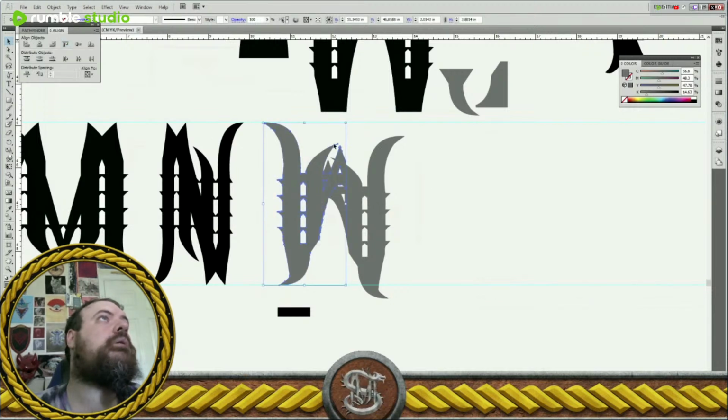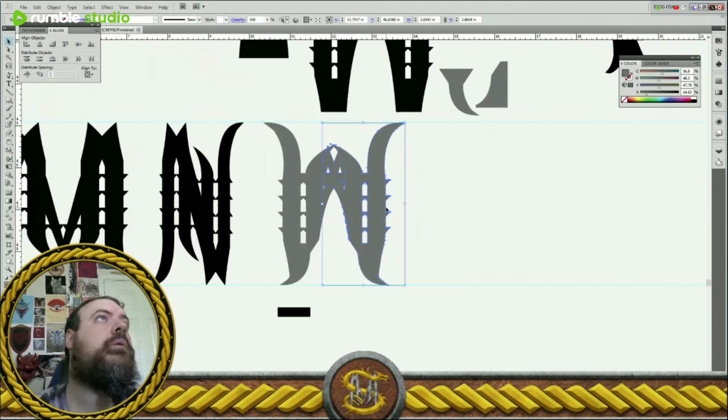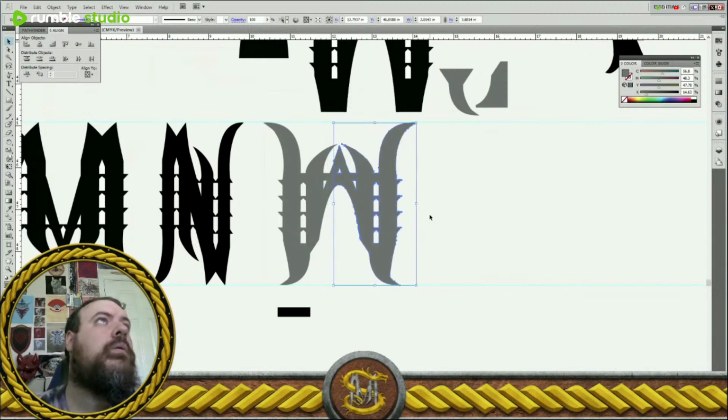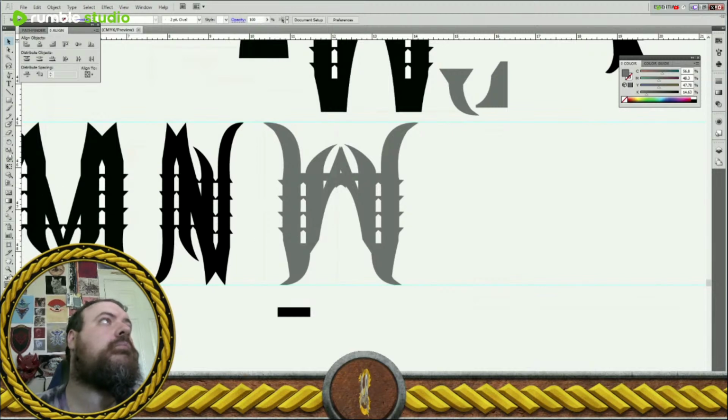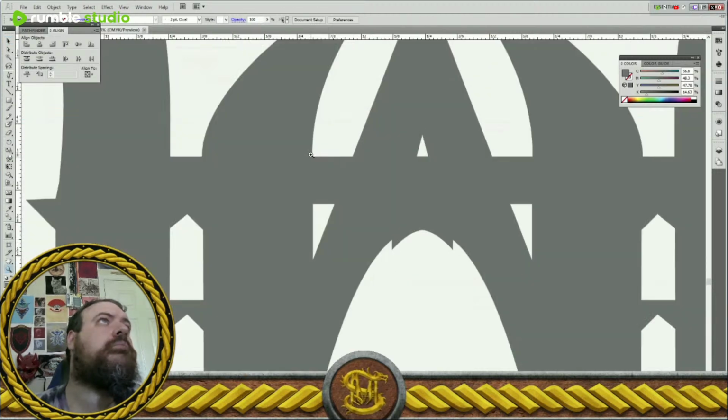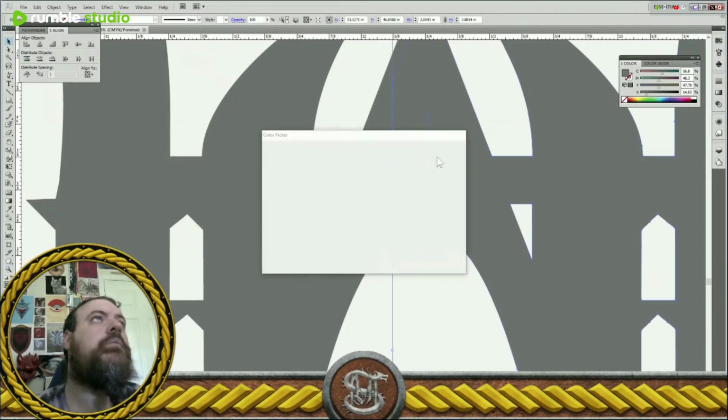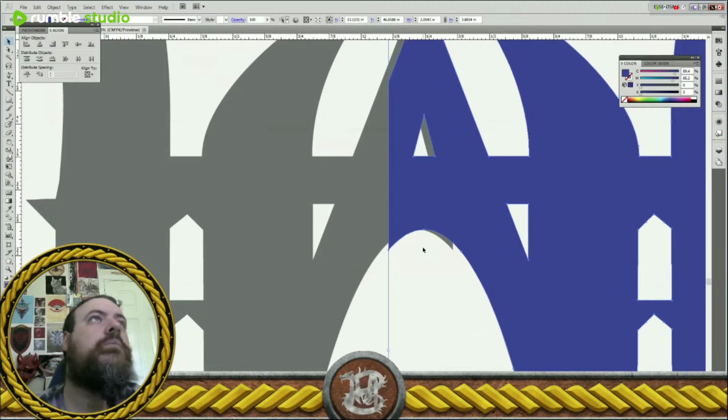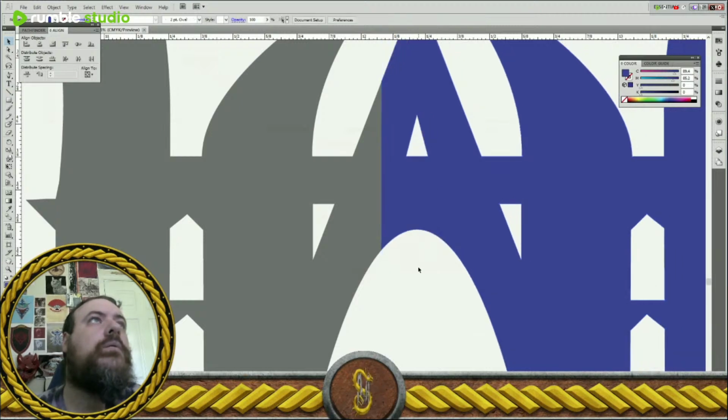Line, align to top. Make this one blue to make it easier.